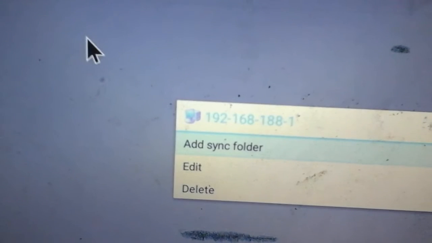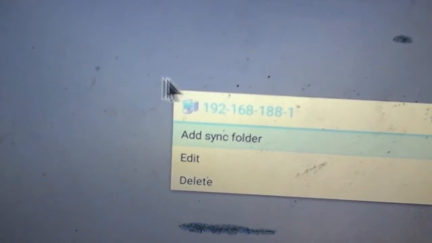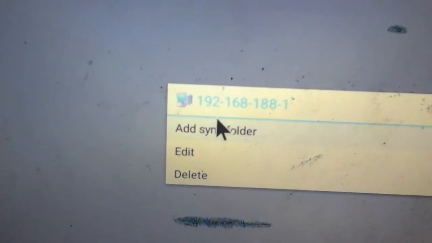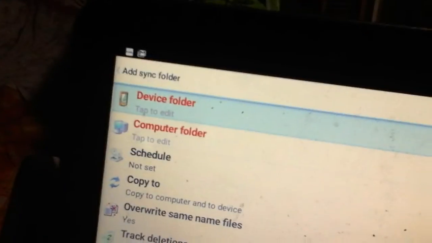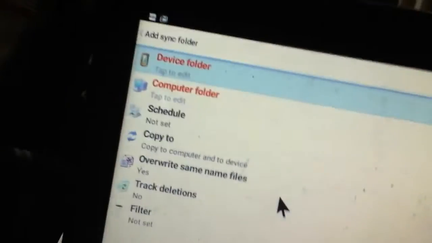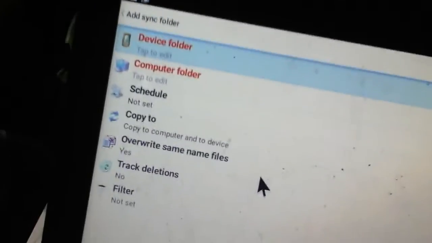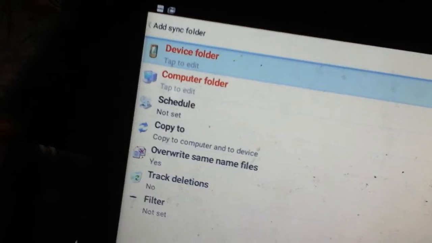When you click this, we actually have to add a sync folder. A sync folder is a folder that you'll set up, and you have many options that you can use. The first one I'm going to set up is a folder that I regularly put music in, and if I update my NAS server, which I usually do, rather than manually having to copy and paste songs, this will actually do it for me.